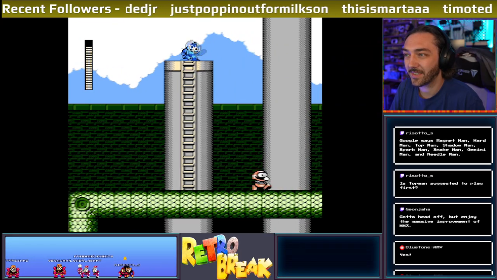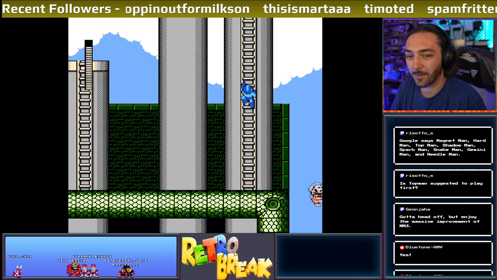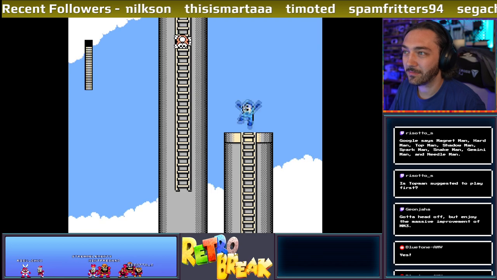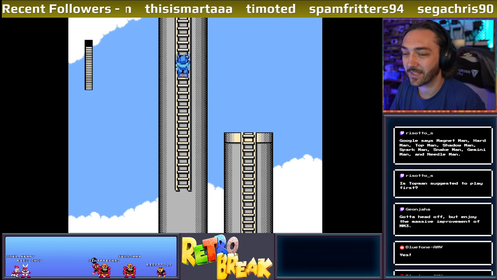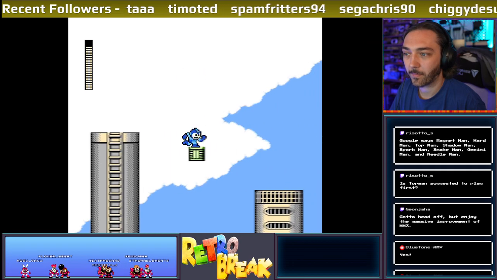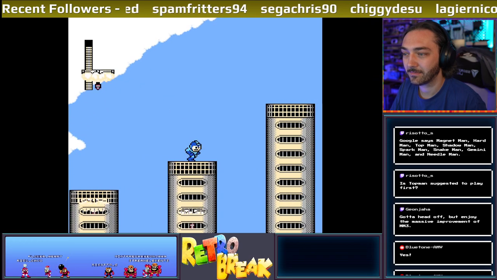I love the shading on these. I don't know why. I always just thought it looked really cool, like almost pseudo 3D style. Kind of reminds me a little bit of Mario 2 as well, with these weird spider things. Magnet Man first, okay. And again, another bit that reminds me of Air Man.